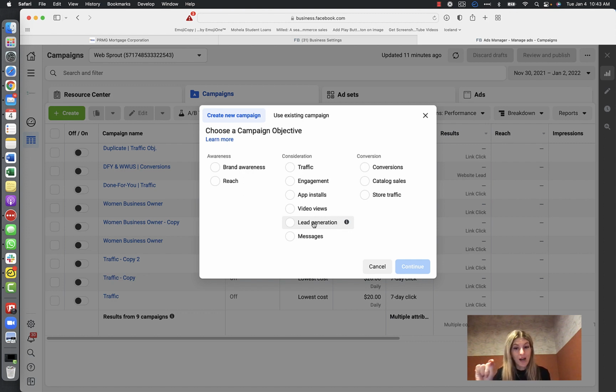So people click download or yes, I'm interested, and a form pops up right on Facebook. They don't even have to leave Facebook. A form pops up right on Facebook with name and email address. And most of the time it autofills because Facebook already has your information. So it autofills based on the information that Facebook has, and all they have to do is click submit and download, and right away they get that report. So they don't even have to leave Facebook.